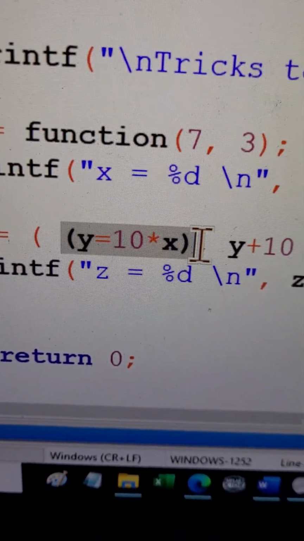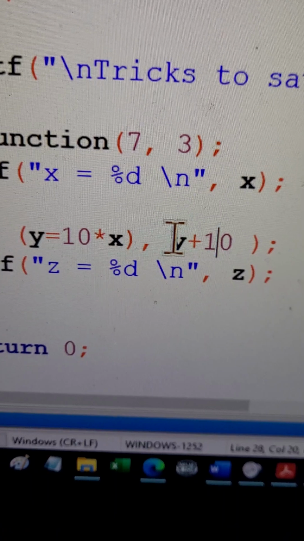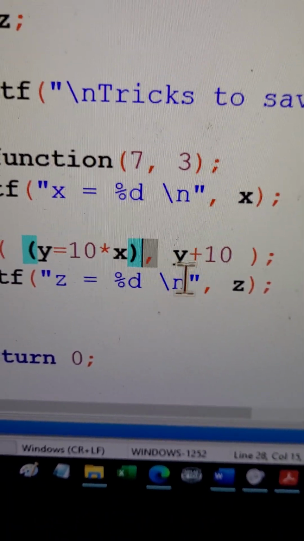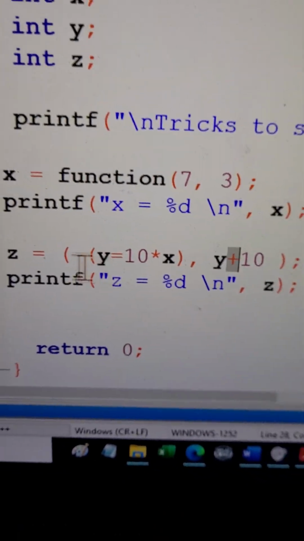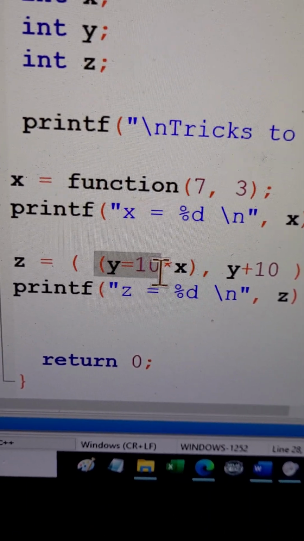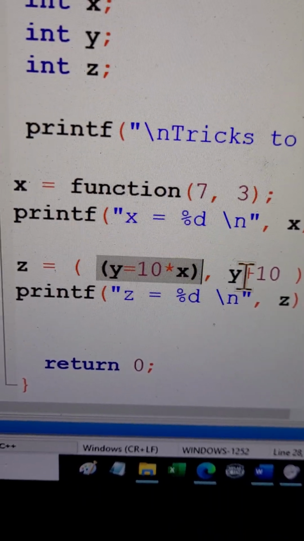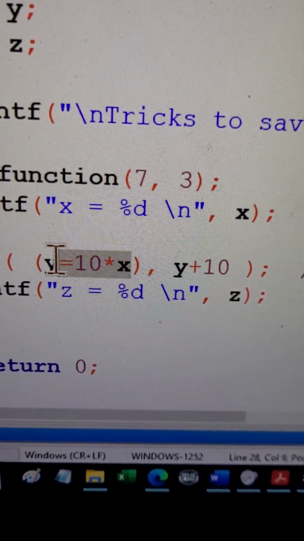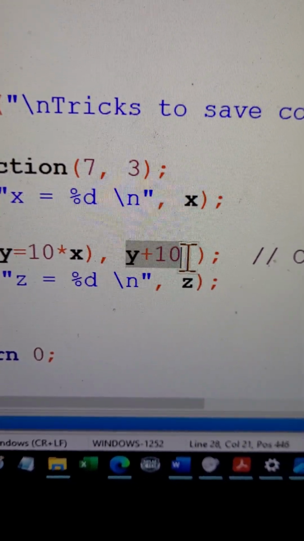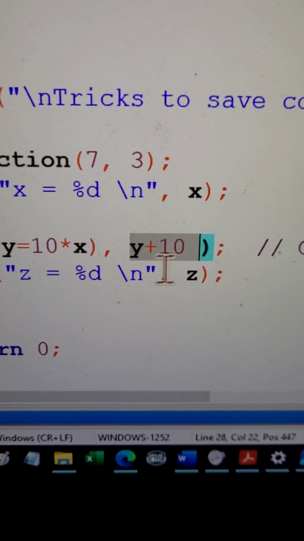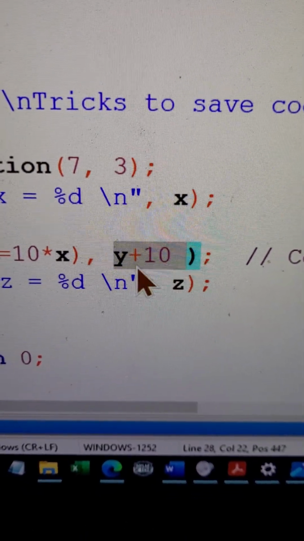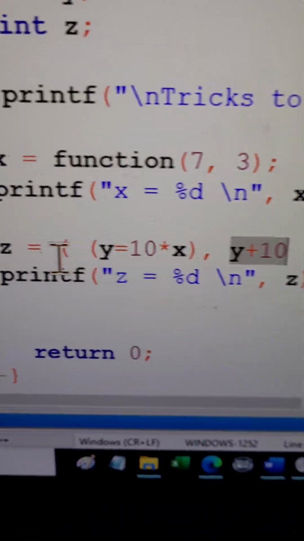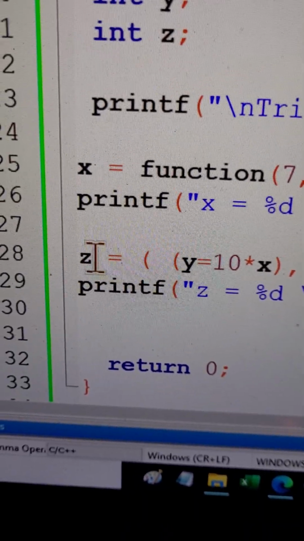The other argument is y plus 10. Between those two arguments there is a comma. What this comma says is: first evaluate the first argument, then evaluate the second argument, and whatever comes out from evaluating the last argument after the comma, associate this value to integer z.